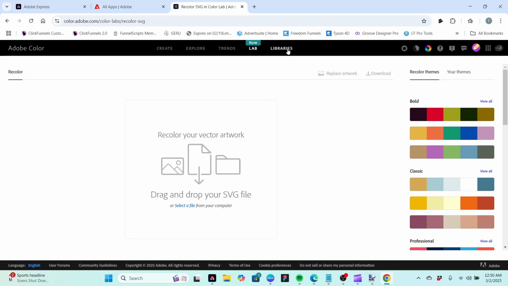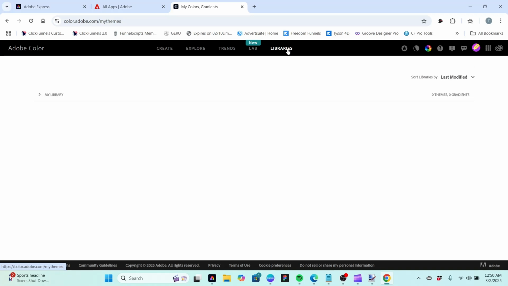And then we have Libraries. Now, the library is the one aspect you will need your Adobe ID for because the library is your library. It's where you can save some of those color palettes you saw earlier so you can reference them again. Now, as I have not added any, this section is completely blank. So having gone through that, let's look at a few other things.